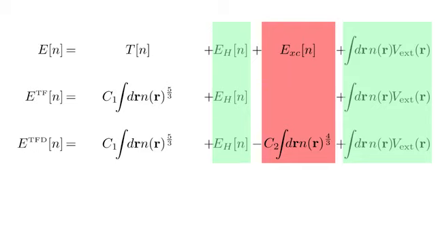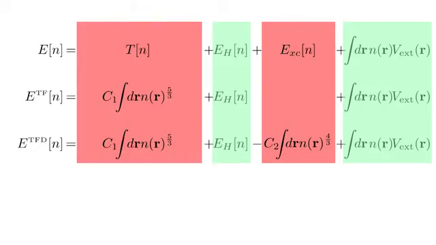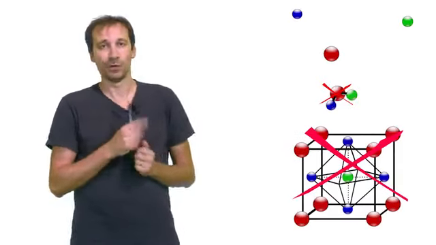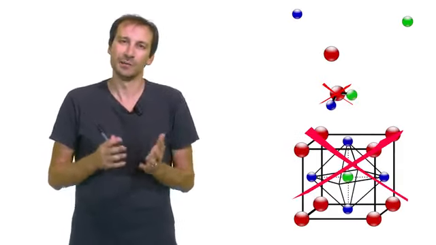We can now address the second source of approximation, which is the kinetic energy. We have seen that the Thomas-Fermi or Thomas-Fermi-Dirac approach assumes a very simple functional for the kinetic energy, which turns out to be a very rough approximation. Among the most spectacular failures is, for instance, the fact that no bonds among atoms can be predicted by the Thomas-Fermi theory. So no molecules or solids, which is clearly wrong.